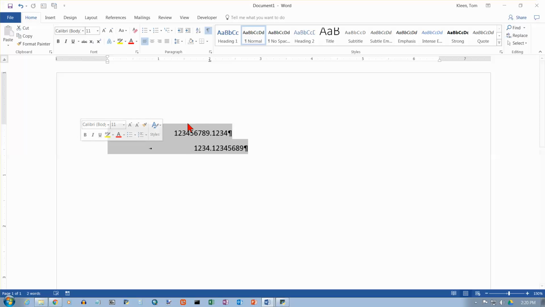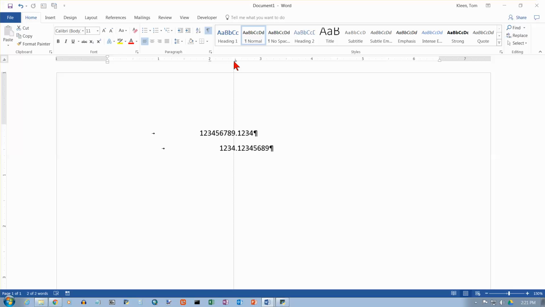And with decimal tabs, just like any other tabs, if I hit the enter key at the end of a line like I did up here, the tab stops carry over to the next line. Also, if after I've done this I decide I want to move it over, all I have to do is select both of them and move the tab stop on the ruler, and it will get adjusted for all the lines that I have selected. So it's pretty straightforward, but it's a really useful feature if you need to line up numbers in Word 2016.